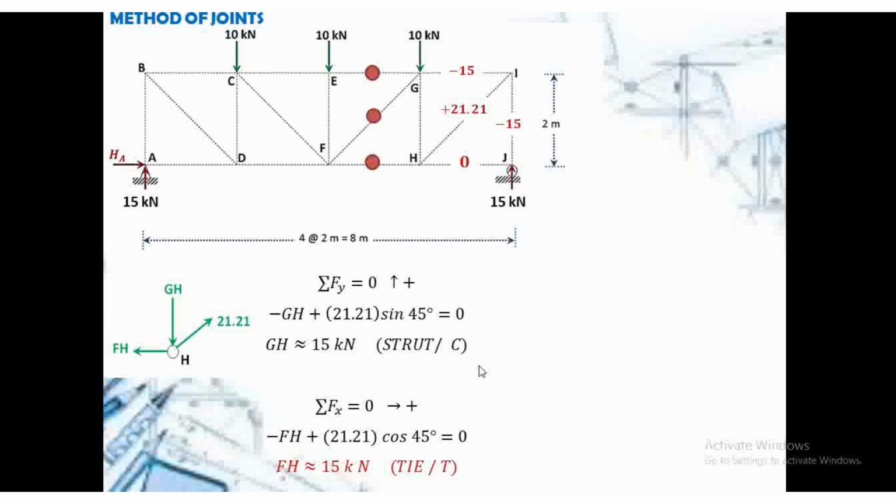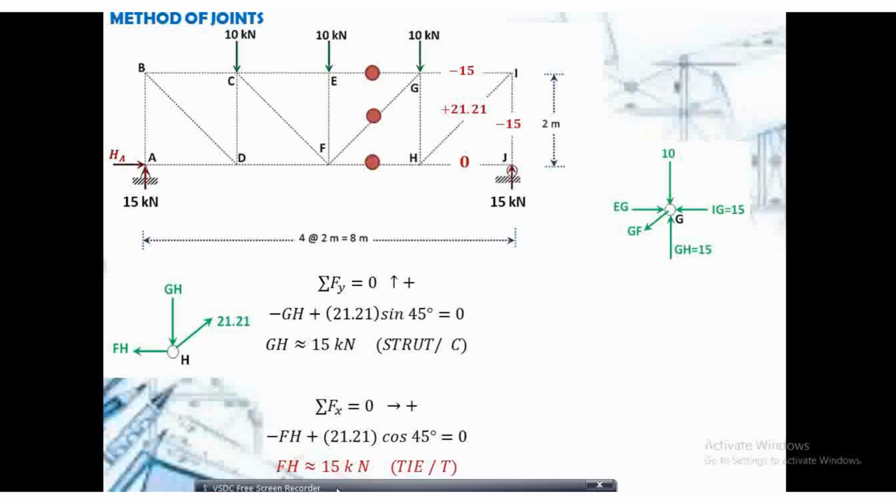Fine. So, I'm going to choose joint G. At joint G, may naka-attach na GH. Nasolve ko na si GH. That is 15. Yung direction, since si GH is compression, so yung arrow ko is towards the joint. Si IG naman, compression din yung nakuha ko kanina, so towards the joint. May 10 kilonewtons. Yung direction ni EG at saka ni GF, assumptions ko lang ulit to, mache-check ko ito mamaya.